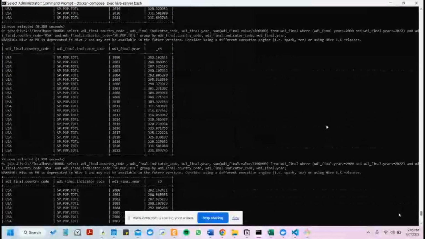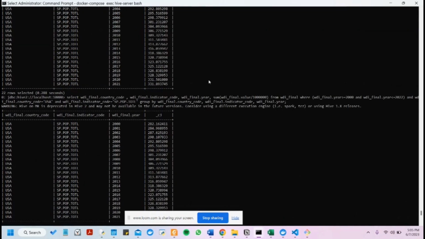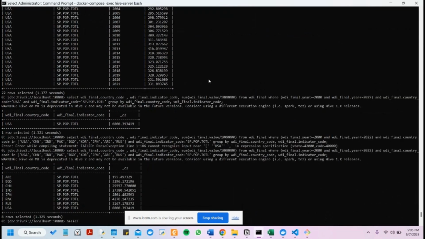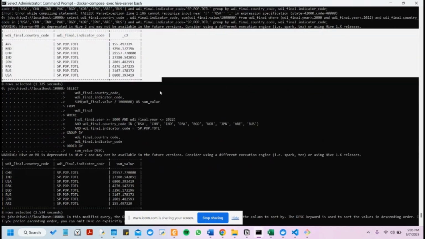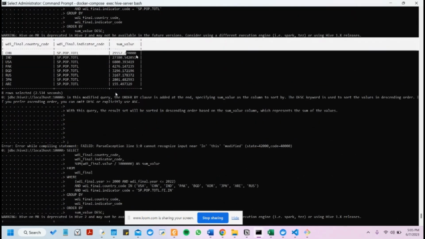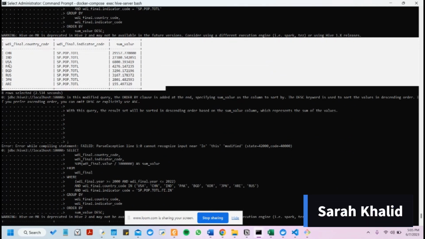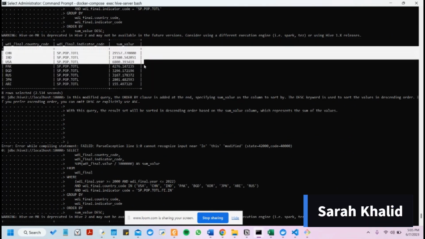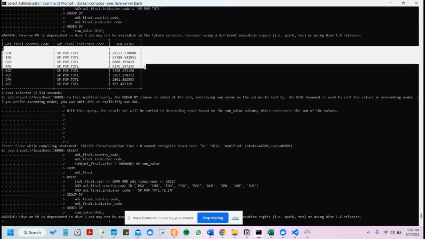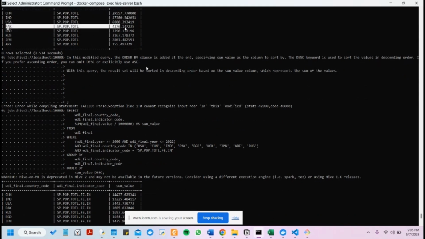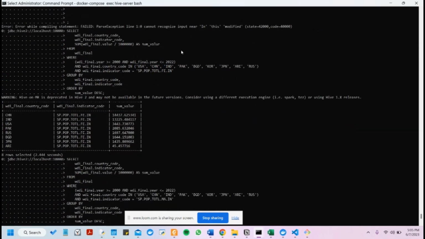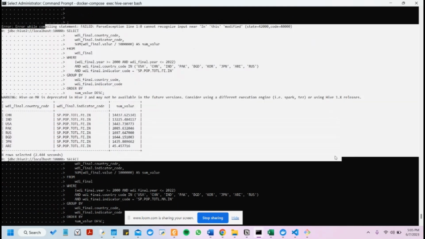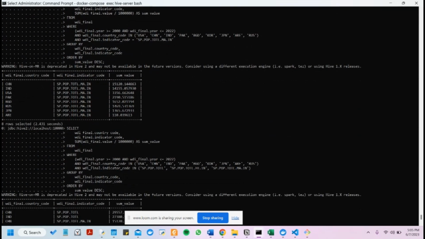Now on this, we are running some analytical queries. So our main aim is to see first the population trend. Now we can see over here the population trend is that China has the highest population, and then India, USA, and Pakistan. Despite Pakistan having the fourth largest population, it's still underdeveloped. So our aim is to analyze why Pakistan is underdeveloped as compared to other countries, even though it has such a large population.